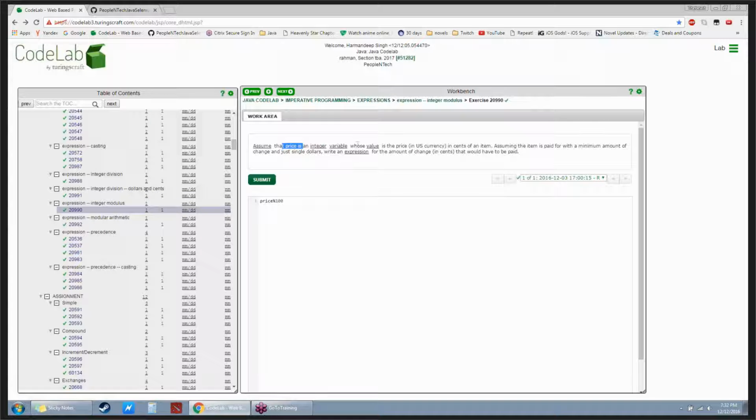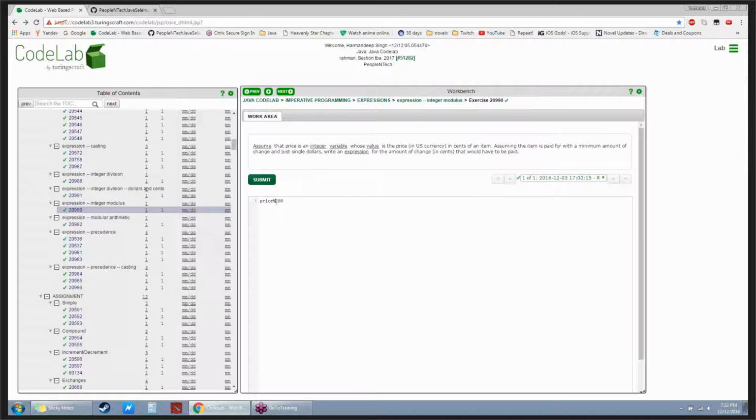Assuming that price is an integer value, whose value is the price of an item in US currency, in cents, assume that the item is paid for with a minimum amount of change and just single dollars. Write an expression for the amount of change in cents that would have to be paid. So same thing, but instead now we're not dividing, we're using modulus.